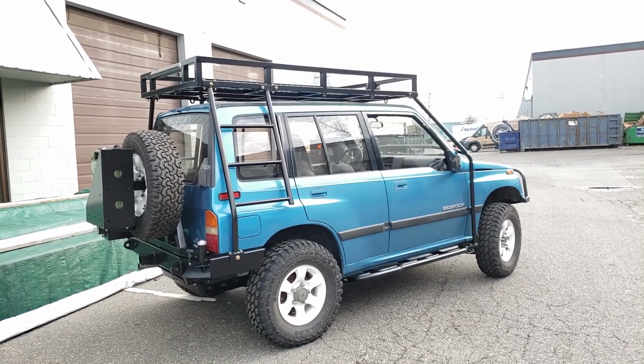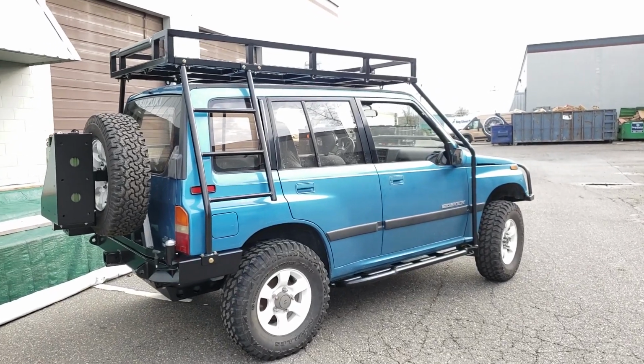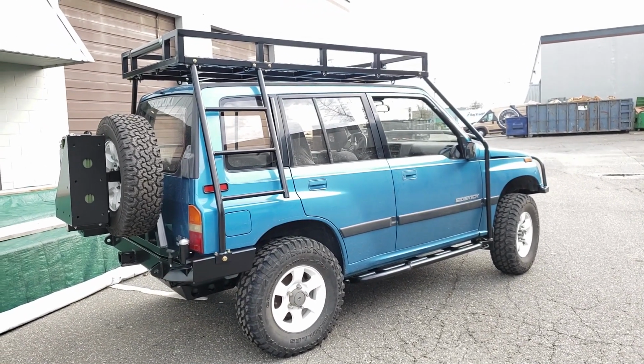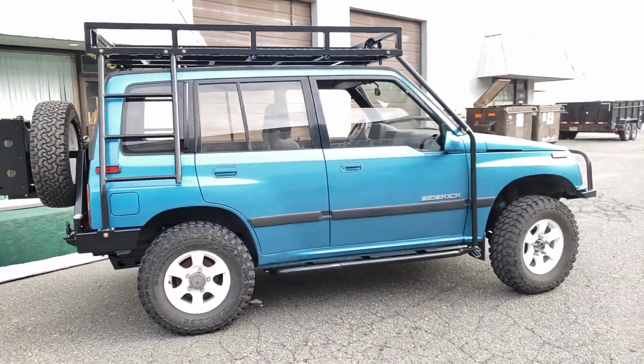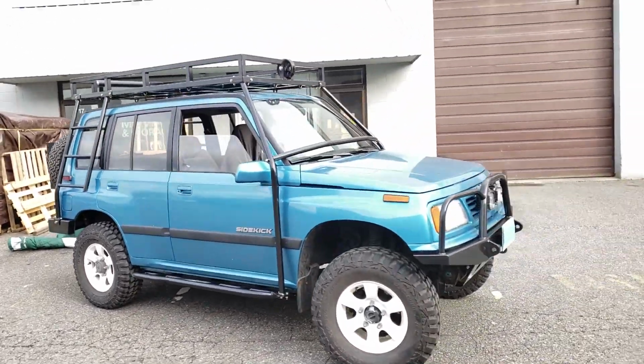These Sidekicks are small enough to get down trails that side-by-sides go down. So they're really comparable to a side-by-side, except that you've obviously got tremendously more cargo carrying capacity. You stay warm and dry and comfortable, rather than being basically out in the elements like you are with a side-by-side.